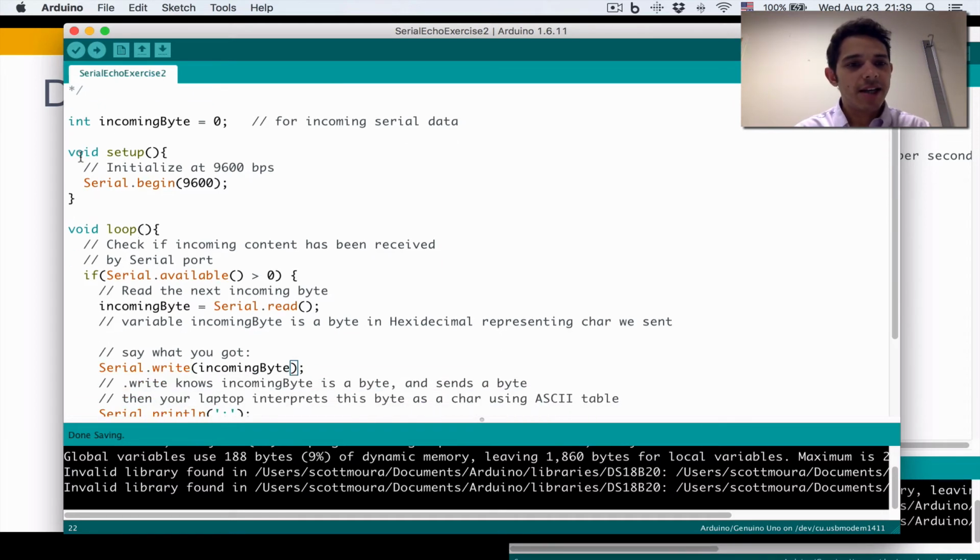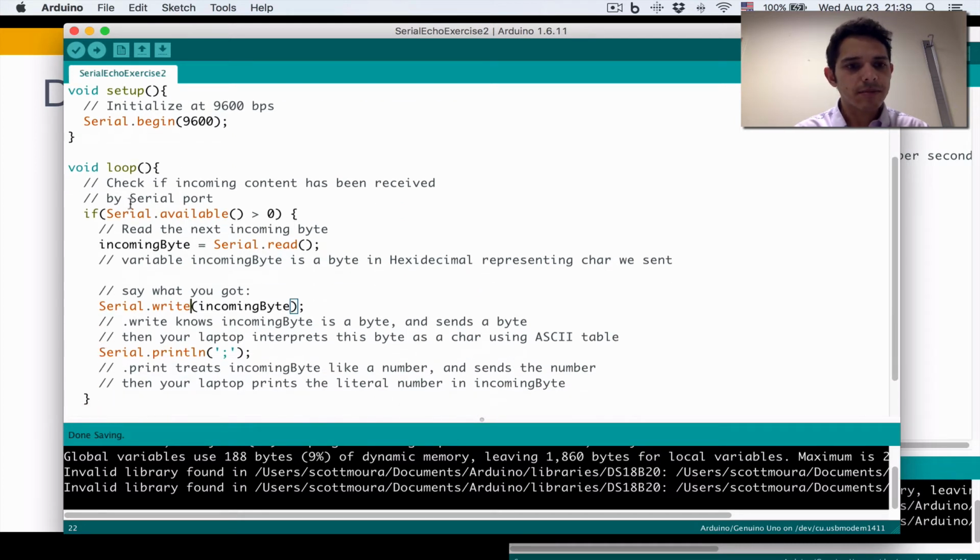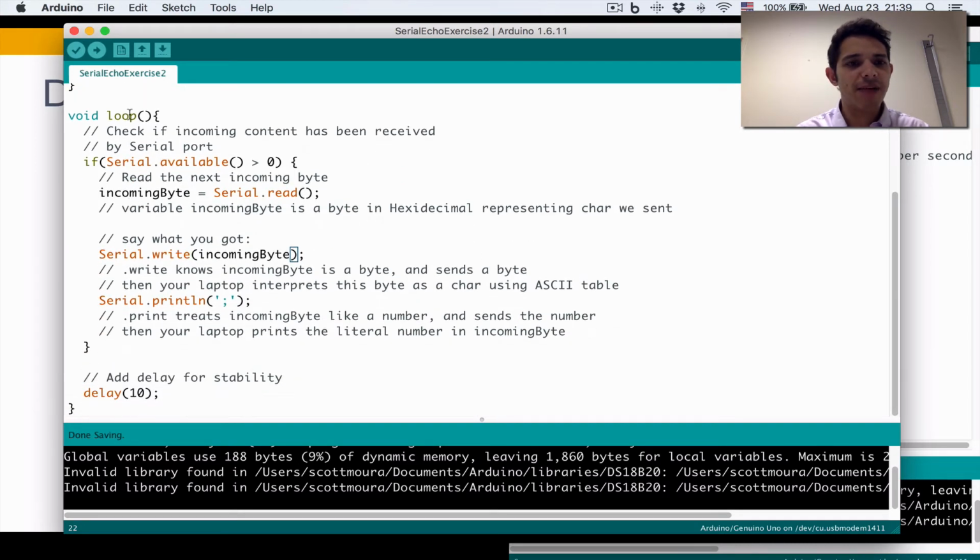So in the setup function, we're going to initialize the serial communication. So Serial.begin(9600) for 9600 bits per second. And now most of the action happens in this loop function. So first, I'm going to check if incoming content has been received by the serial port. So here's what's happening.